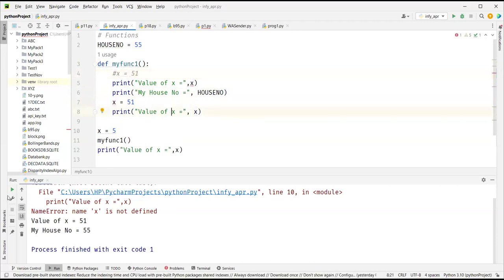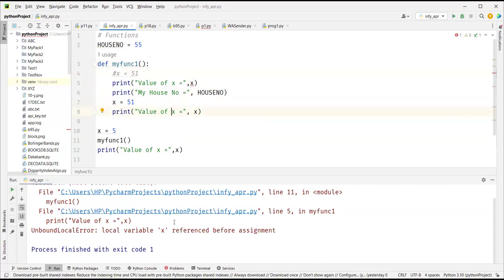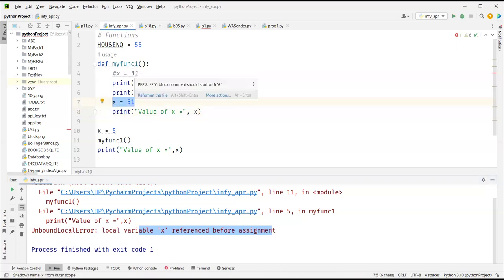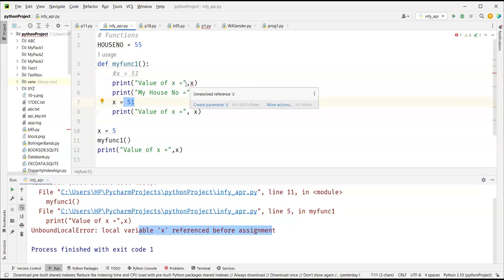Now, here again, you see, it says X is referenced before assignment. You're assigning a value to X here, but it says you're using it before assignment. It's like this. You're saying, okay, we are going to have our own pool. Then when you say, let's go to the pool, they'll say, you are going to have one, right? How can you get your pool? So that means they're going to define the value of X later. How can you access it before? So automatically, this is not available here, because when you create your own, now or later, you can only access that.